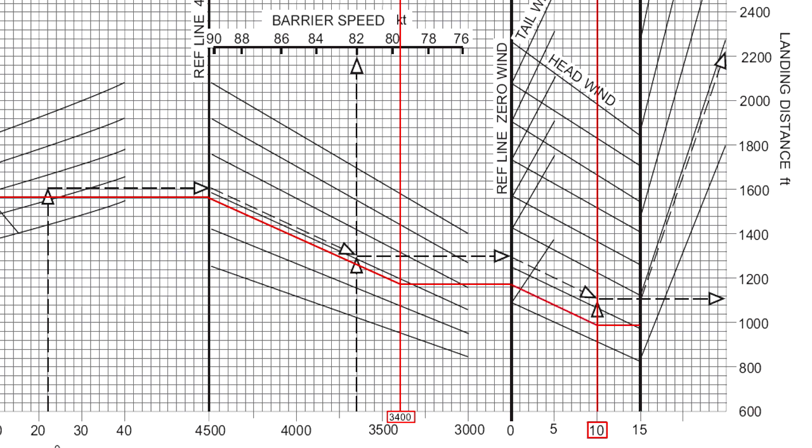Travel down the headwind line until you reach 10 knots headwind, and then move horizontally right once more, up to the last reference line. Remember that the landing starts at the 50-foot screen height. So from this point on the graph, we must move up the sloping guidelines to the end. The landing distance in our example then is approximately 2,000 feet from the 50-foot screen to the full stop.